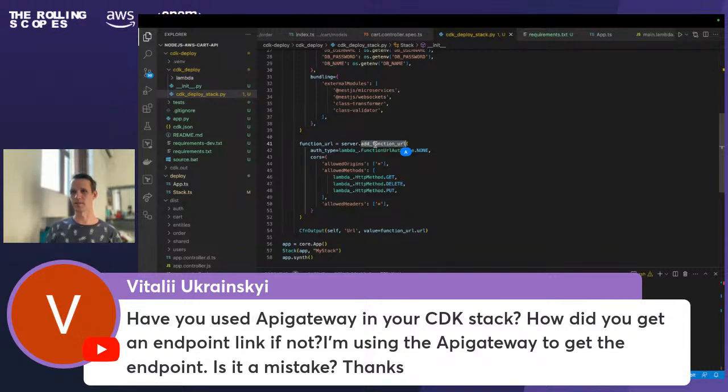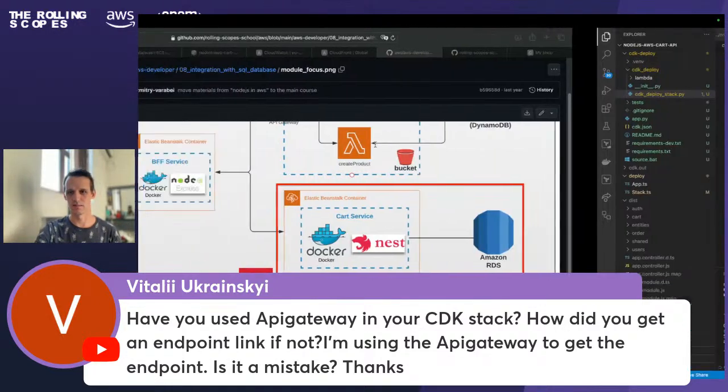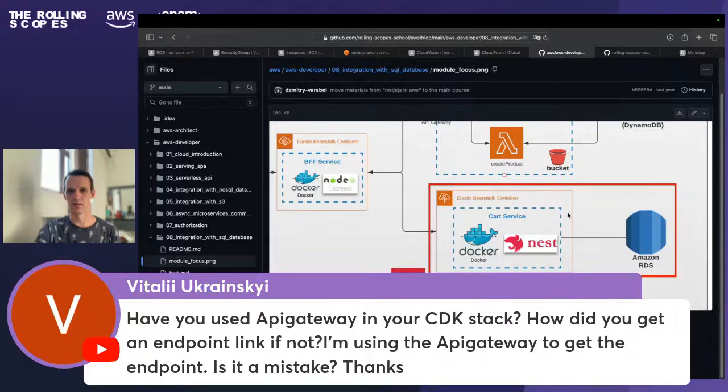So I think it's not a mistake, because we are actually not provided with enough information to make decisions. So if your Lambda function is up and running, I think that's pretty much enough.